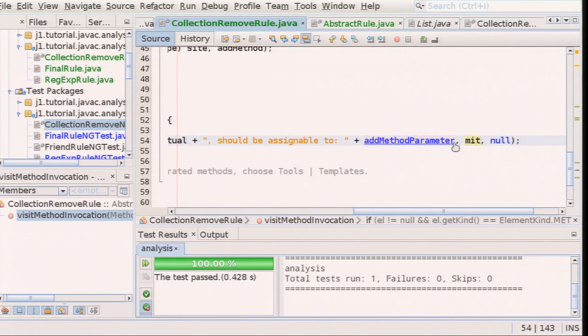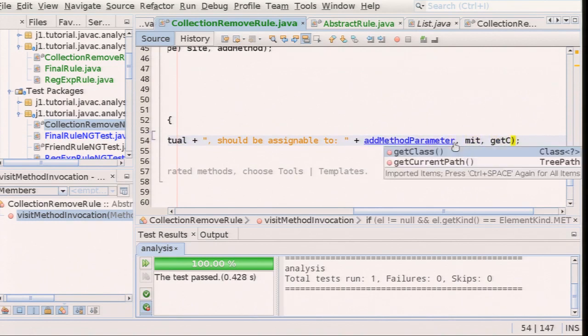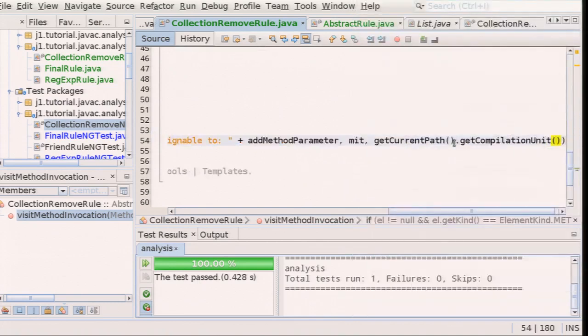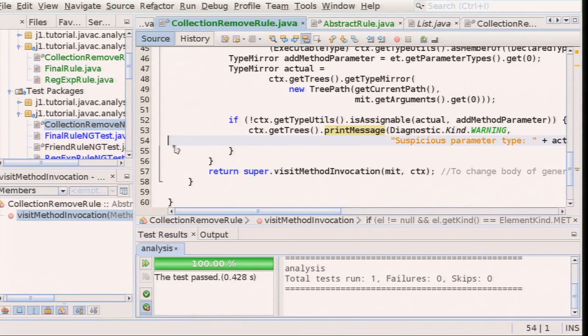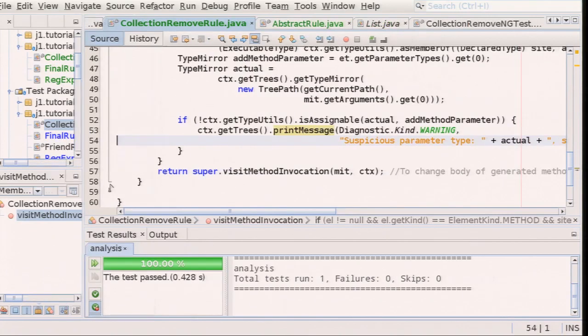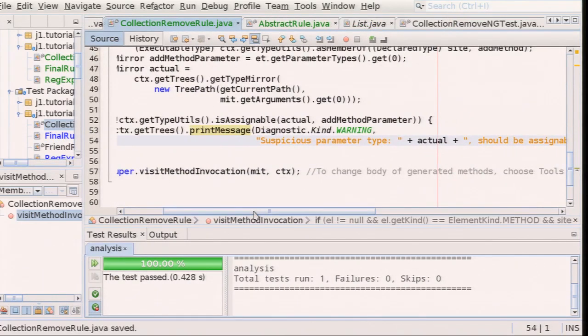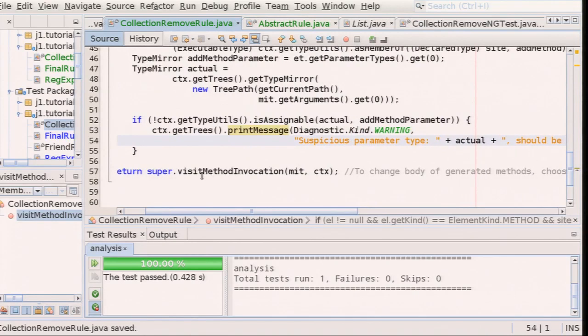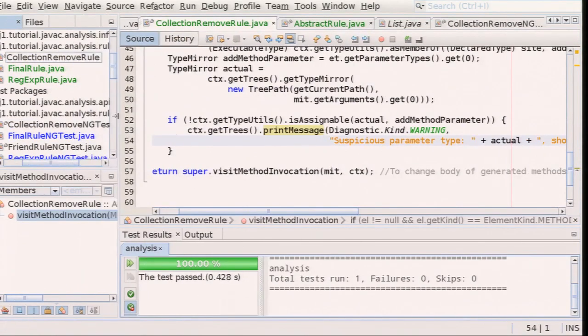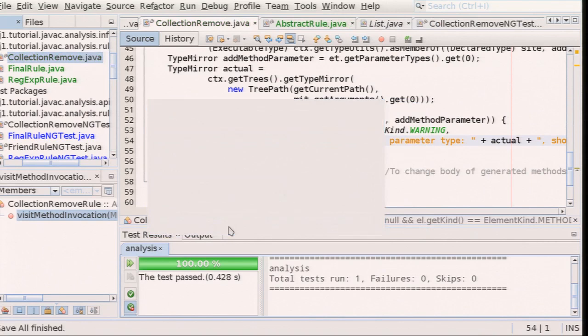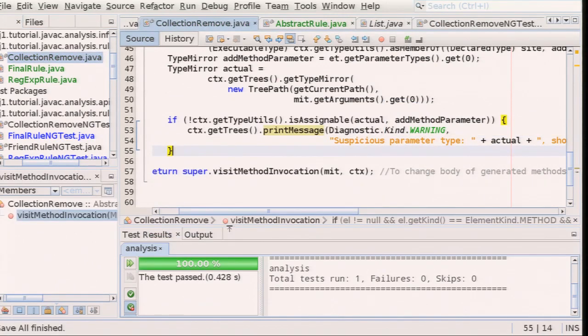Like this, and I will need to look up the root of the AST here as well. So let me make this smaller. This should probably work, and I will need to rename the rule because the test name doesn't match the name of this class, and so it would be difficult to run the test.